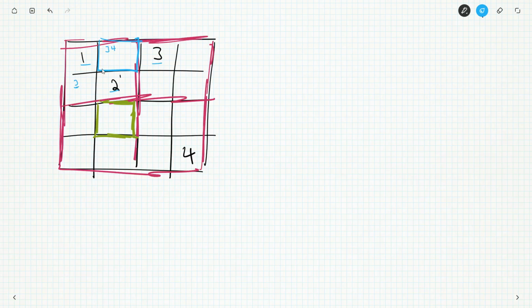Well, that's where this 3 over here comes in, because remember, in every row, you need to have a 1, 2, 3, and 4. This row already has its 3. So you can't place a 3 here, which means it has to be the other possibility, which is a 4. So 4 has to go there. And if 4 goes there, to complete this upper left 2x2 block, we must get a 3 here.